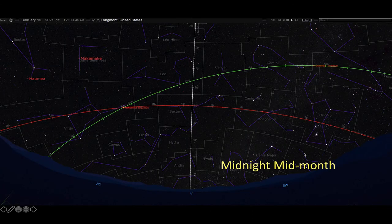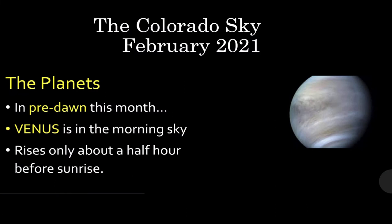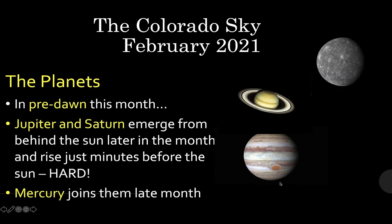Not a good view in binoculars or telescope. Basically mid-month at midnight, the sky is turned over to the stars and not the planets. In the morning sky, all the planets we've lost are going to start reappearing on the other side of the sun. Venus has been up for a few months and is easy to see in the morning sky, but it's getting lower and lower, getting lost in the glare of sunrise by the end of the month. Jupiter and Saturn emerge later in the month but are still very difficult to see, and Mercury joins them — actually going between them at the very end of the month.